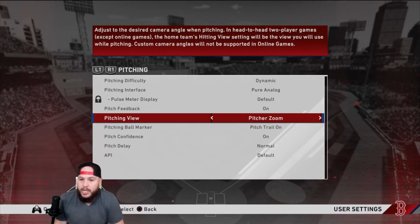If we go all the way here to pitcher, there are obviously different angles you can see: pitcher, pitcher wide, pitcher zoom, pitcher center, pitcher outfield, and even outfield, which is a little bit further out. But I do like pitcher. Pitcher is kind of close enough where you can see it.